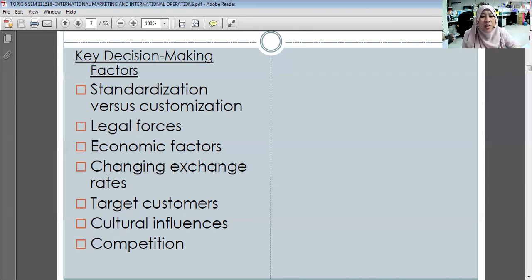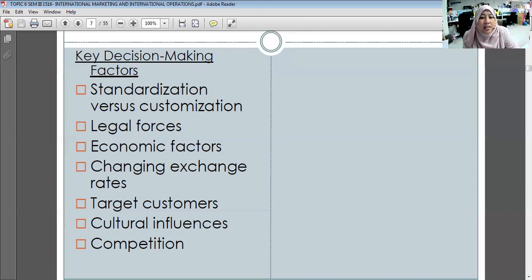And we also have the target customers. I told you, for those who have learned with me in the subject consumer behavior, and also in this class, STP: we're talking about segmentation, targeting, and P is for positioning. When we're talking about the target customer, we are talking about who your customer is, who can afford to pay for your products and your services. So the target customer is able to make sure that they keep on supporting your products.